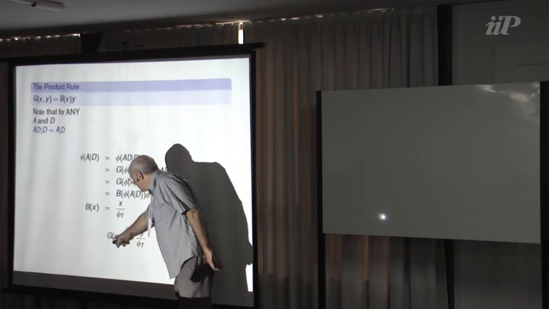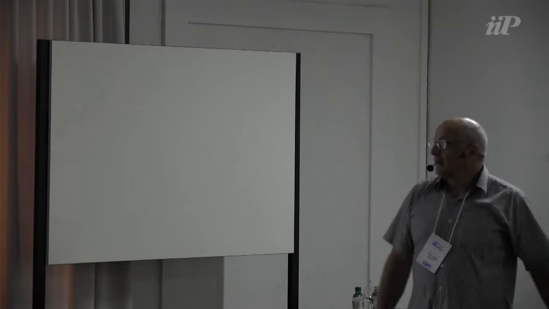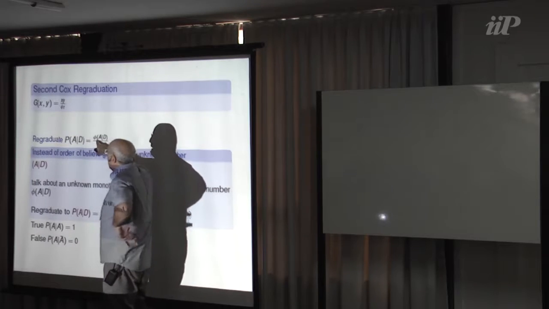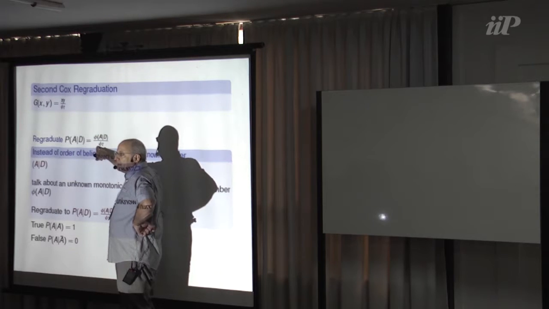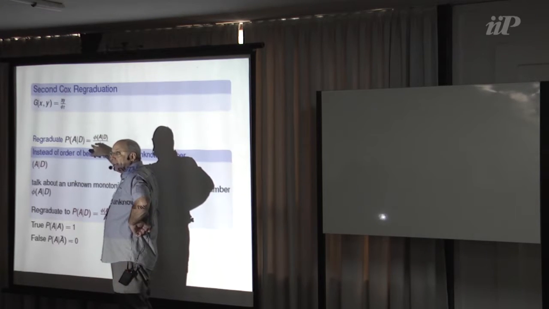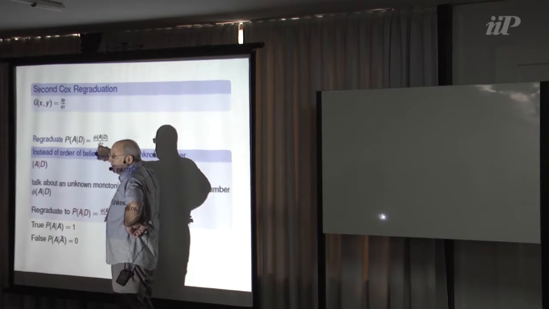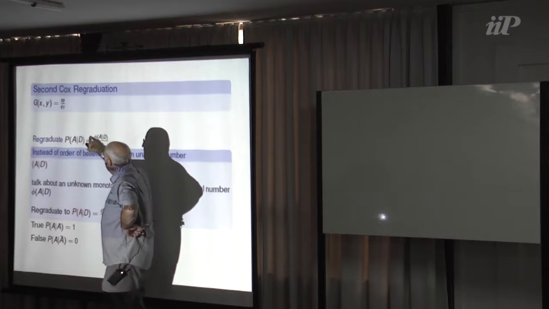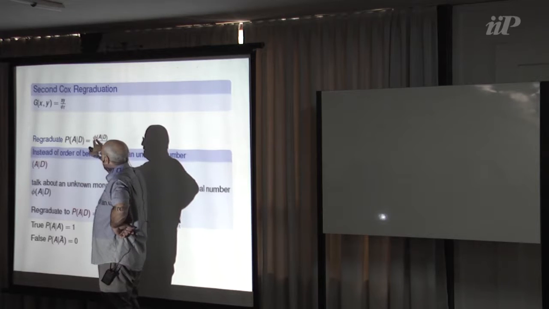So at the end, I get that g of xy is xy divided by some number that I don't know. And we get into the second Cox regraduation that says, look, if I have my phi's, which is a monotonic function of some numbers which I don't know, and I divide by this number, it has to be different from 0, otherwise it would be the same value as false. So truth and false have to have different numbers in order to make sense, so this cannot be 0, so I can divide by it. Okay, if I divide by it, I can regraduate my beliefs, which were regraduated by phi, by this number.